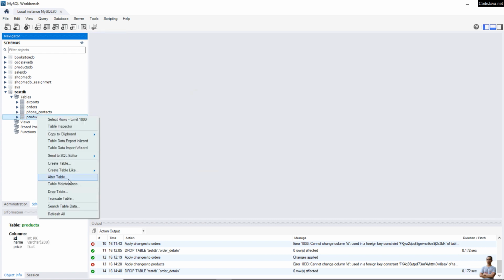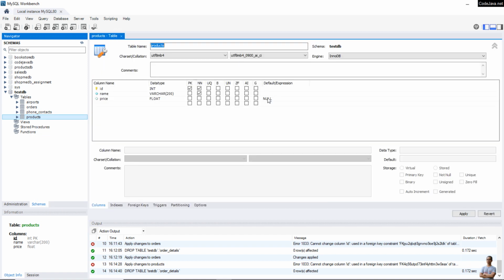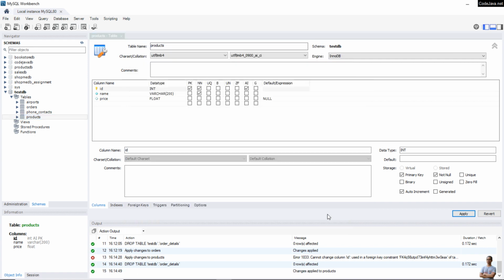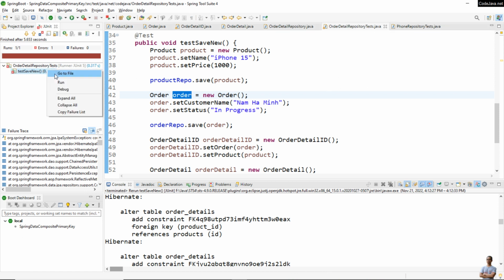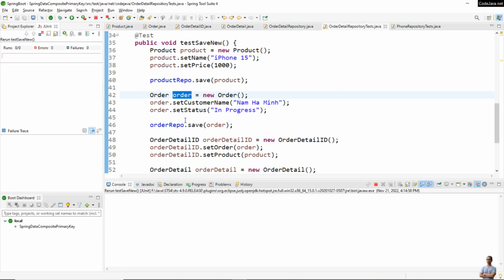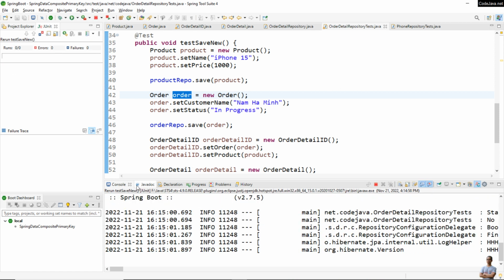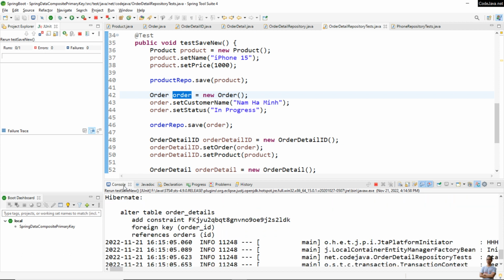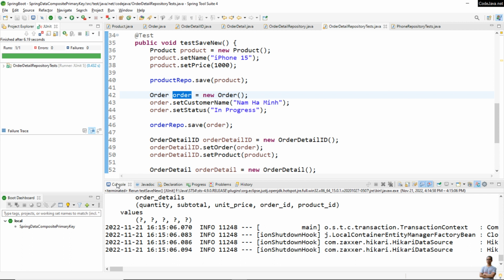Okay, onto the products table. Okay, I think this time it should pass. I'll run the test again. Okay, successful.